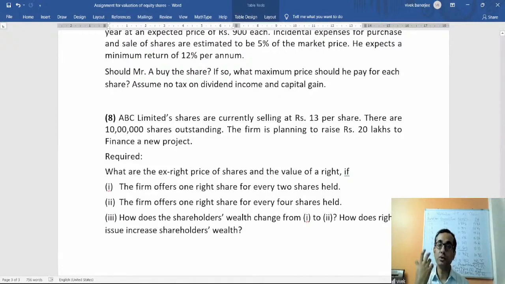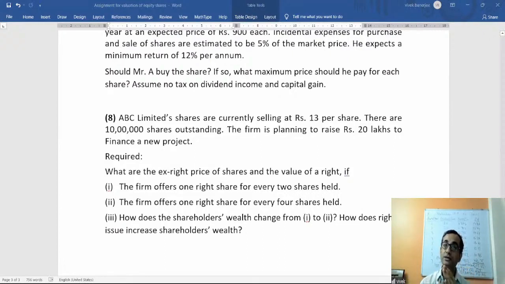Then we come to the various models. The present value of equity shares can be calculated with the help of various models. There are three approaches: dividend-based approach, earning-based approach, and cash flow-based approach. We proceeded with the dividend-based approach as per Gordon's model, which is a very simple model and is used very widely. As per Gordon's dividend discount model, the value is the present value of future cash flow in the form of dividends. In the dividend discount model, we have seen various aspects.